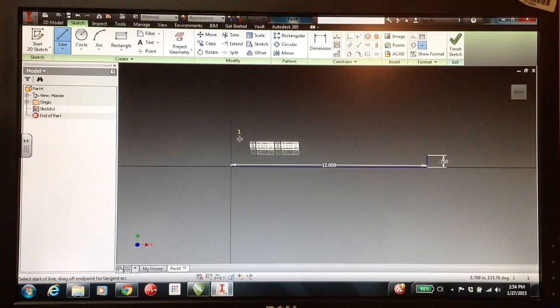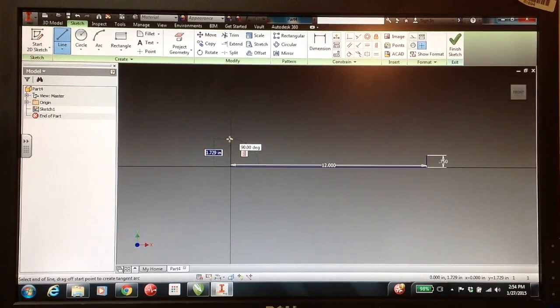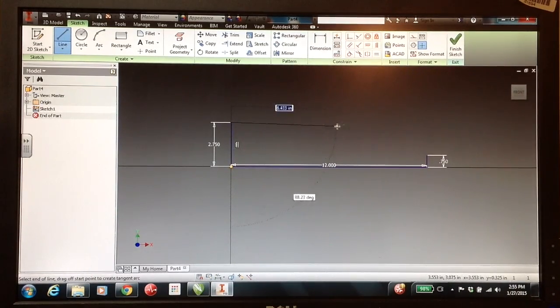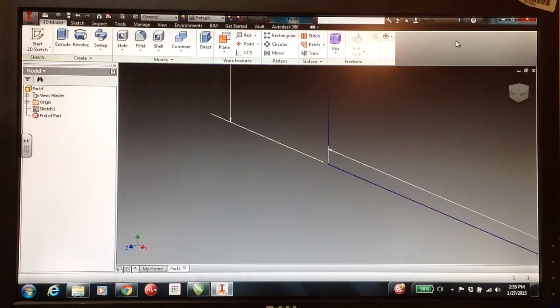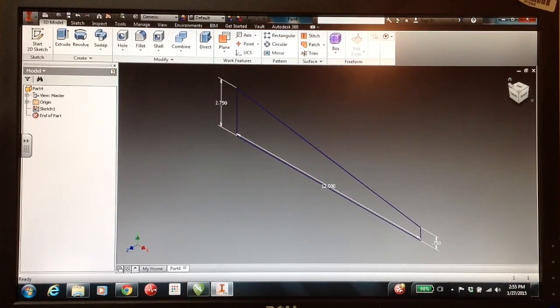Now we're going to make the line at the back. Now this line is going to go up 2 3/4 of an inch, 2.75. Enter. Now we're going to keep that line going, and we're going to complete our shape. Right? So now we are finished. When you're done with a sketch, you click Finish Sketch, and it automatically brings us to the three-dimensional view. If we click Home, the little picture of a home, we'll see our entire car.